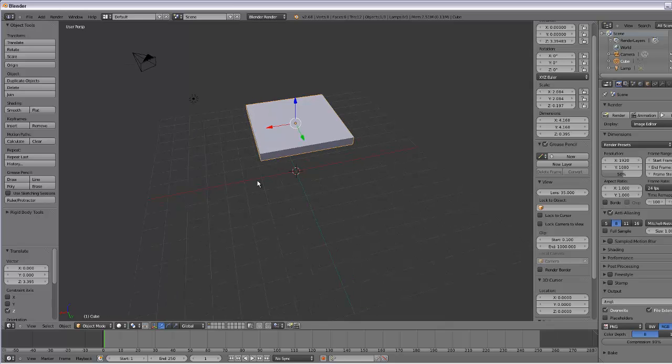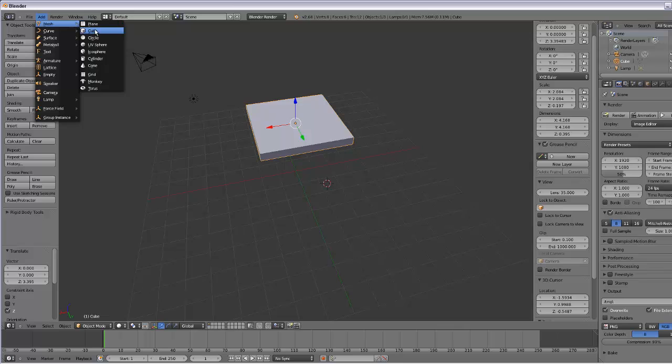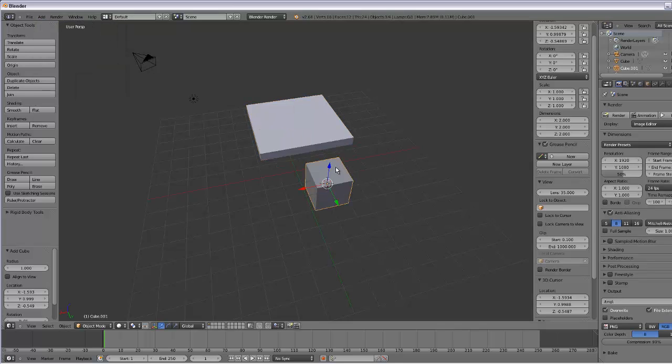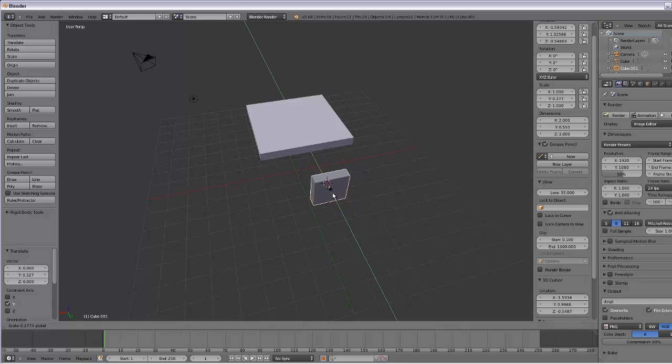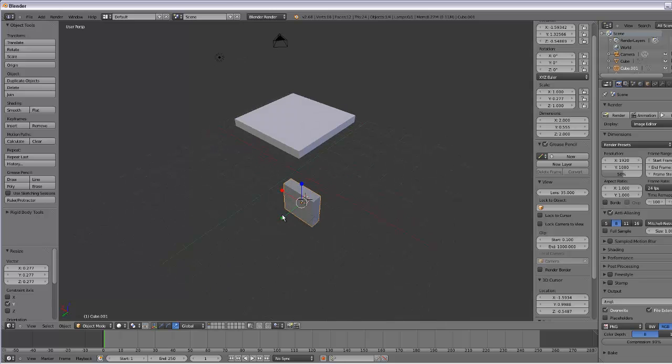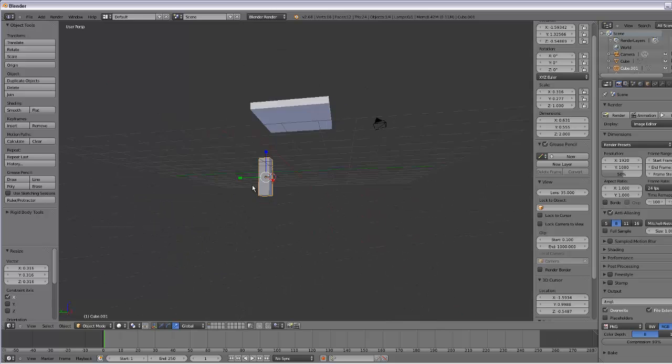So I will add, bring in, stick my target right there, bring in another mesh. I want to bring in another cube, and I will shape this like a leg, and so I'll get my scale tool and bring it in to a square.